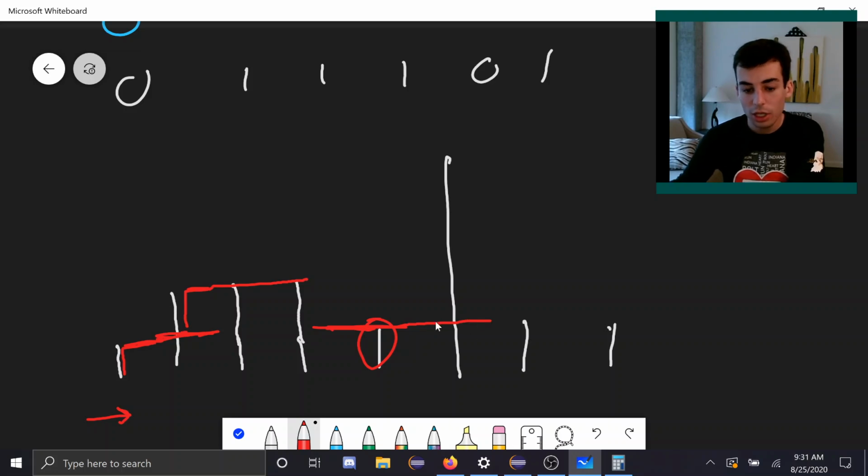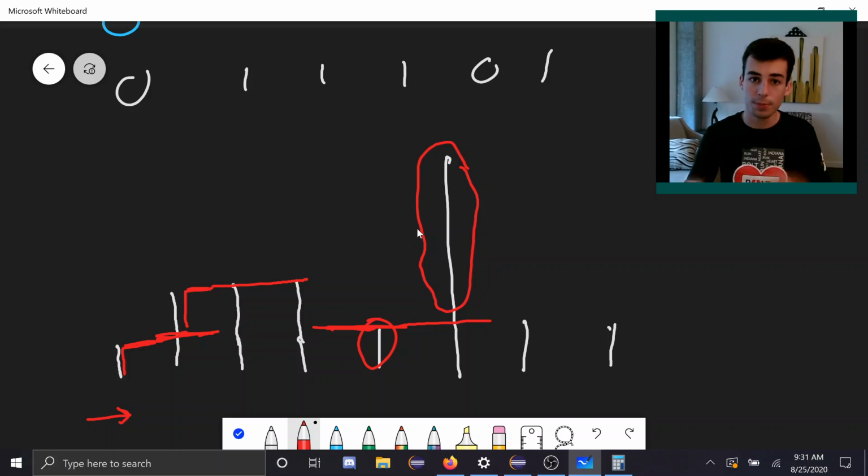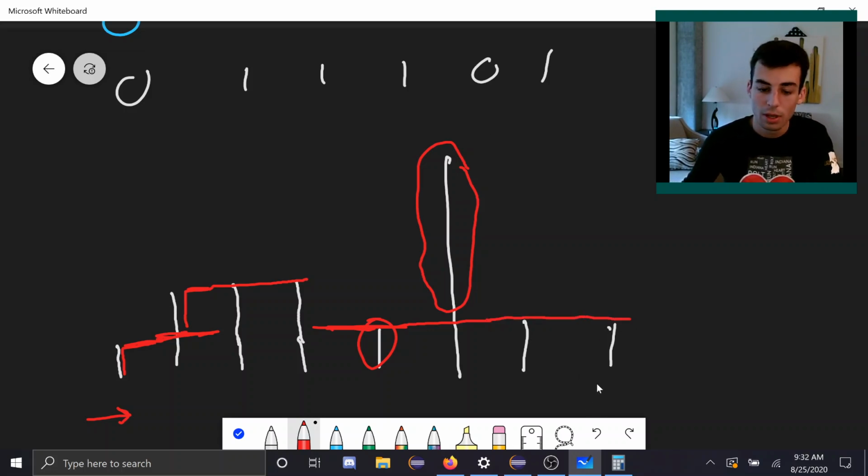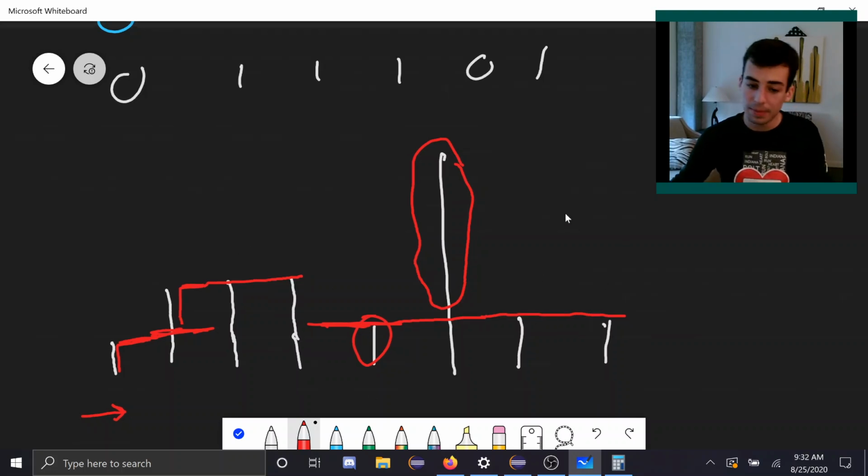Now for this position, we could consider increasing it all the way up to here. That's one possibility, but it turns out that's more expensive. In this particular case, we would just delete this here. We would try both of them. That's part of how DPs work: you try all of the possible choices that you would want to make. In this case, we try both of them, but one of them winds up being suboptimal. Then we continue going like this, and we get these for free as well. So that's how the DP works.